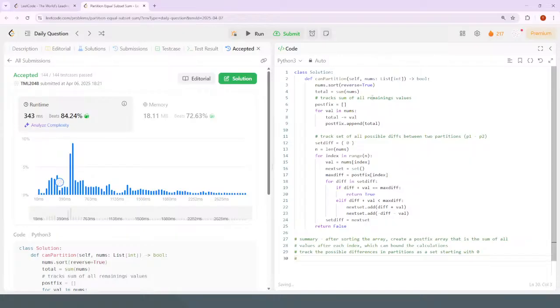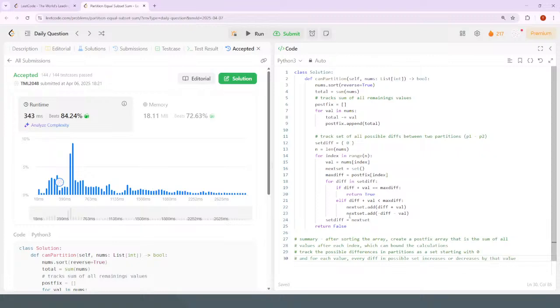So for each number you either add it to partition 1, in which case the difference goes up by that value, or subtract it from partition 1, or put it in partition 2 where you have the negative of that value as a difference. And for each value, every difference in the possible set increases or decreases by that value.